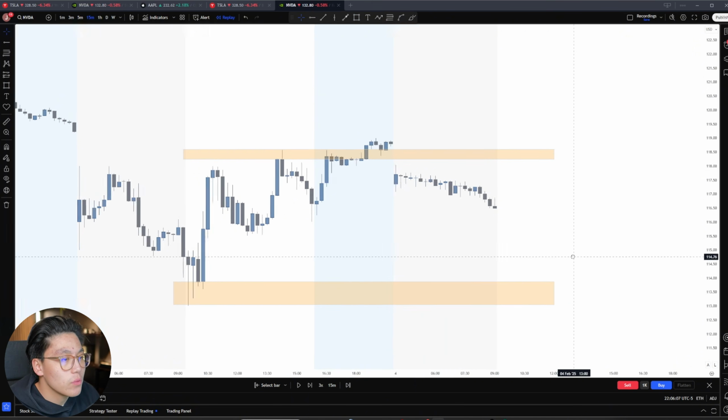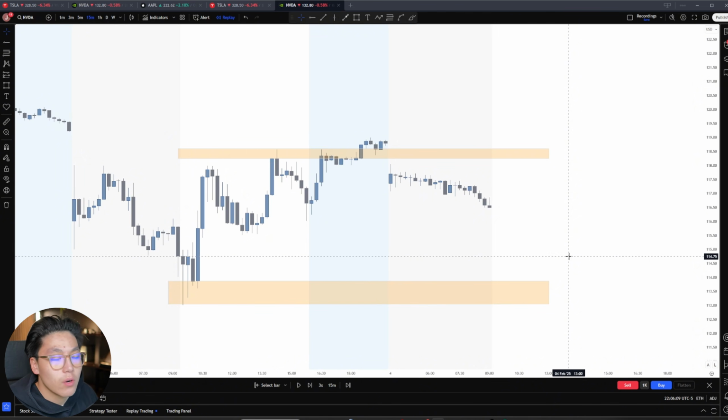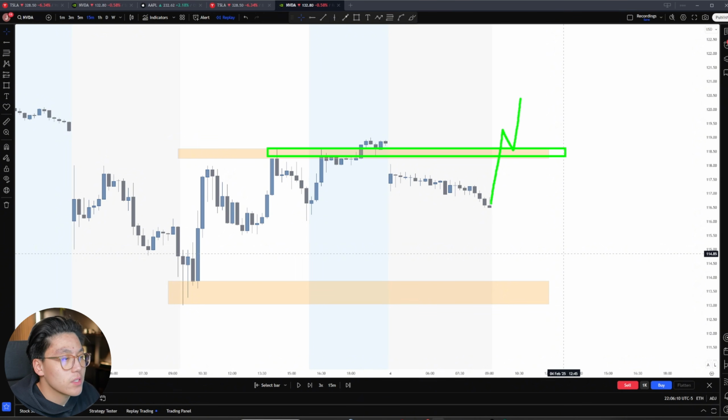So coming into market open, I have a few scenarios that we can look to play out in price. Number one, if we're looking to trade NVIDIA towards the upside, we'll be looking for the break above your previous day high, retest off this level for a continuation. Another potential scenario for the long side is the bounce all the way back at this previous low of day, and we continue back towards the upside.